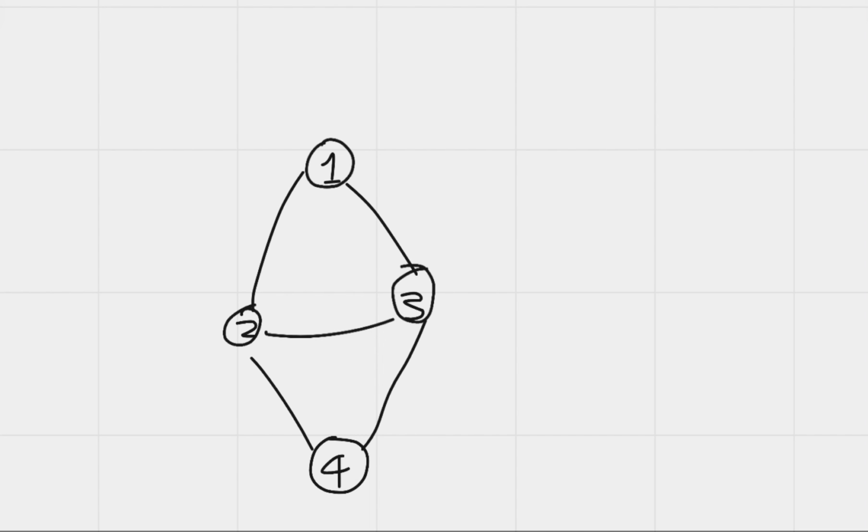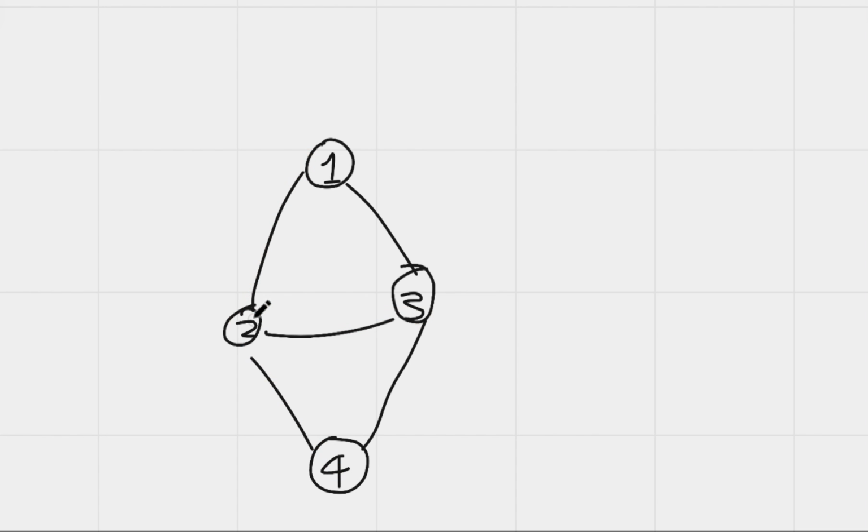Now, another terminology is a simple path. A path is simple if each node appears at most once in the path, so no node is repeated. For example, a path like this is not simple, because we're going back to node 2.